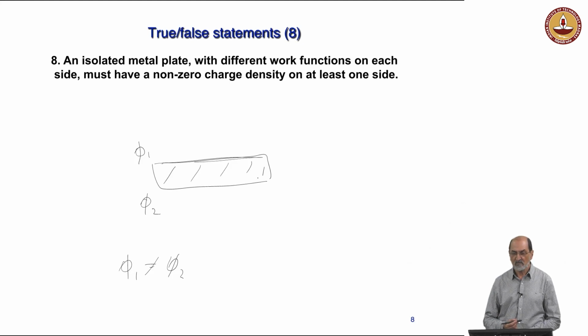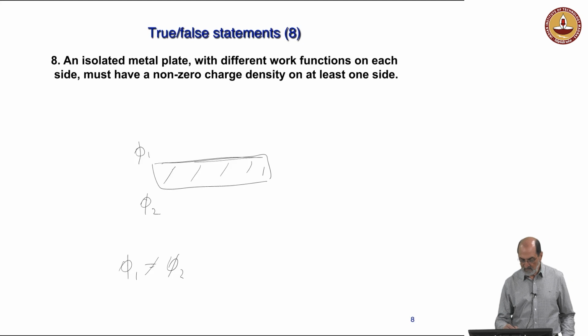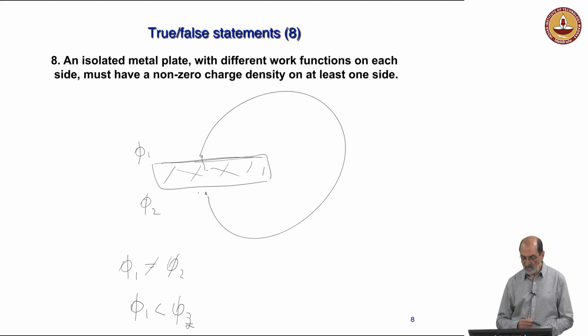Why is that? Is that correct or not, to start with? No, I told you that the work function is not an easy concept. Well, the answer is this is correct. If this were not correct, let's suppose we have electrons here. So let's say that phi 1 is smaller than phi 2, so it's easier to take out an electron on the upper side of the plate. So I could make this and come out here. If I do that, that costs me no energy and I end up here, and now I drop into the plate. But since phi 2 is larger than phi 1, I get more energy than I needed to extract the electron.